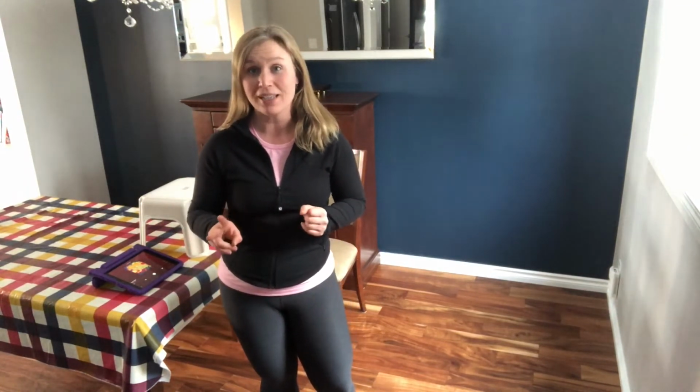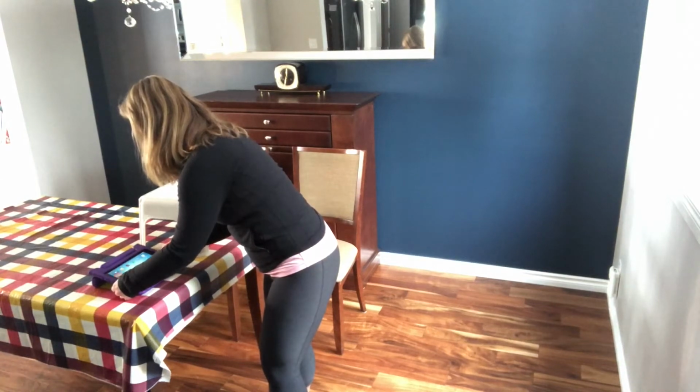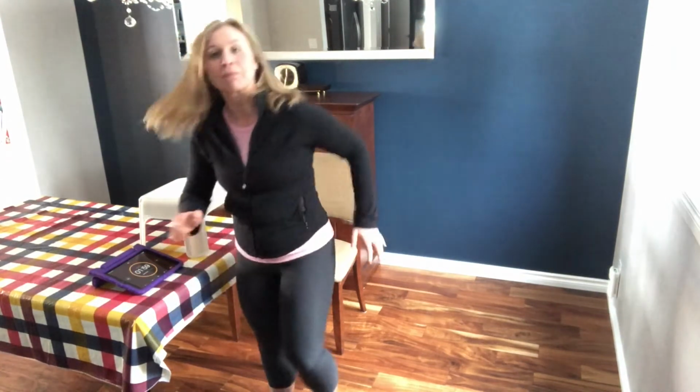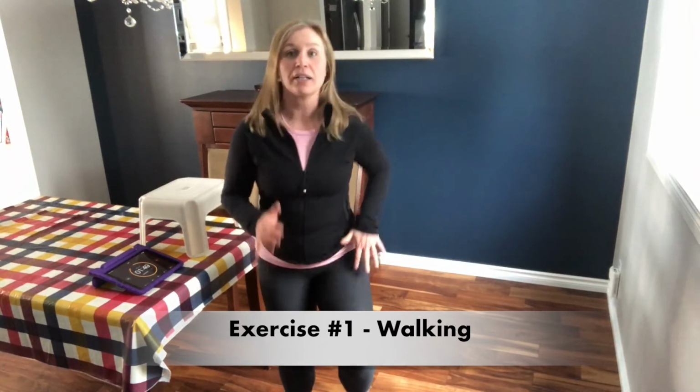exercise program together. The first thing we need to do is walking. It is our warm-up. So I'm gonna set my timer for 2 minutes and I'm gonna turn on some music to move to. So remember, I can march on the spot, but I can also walk around my home. I'm going to take my march forward. Now taking it back.